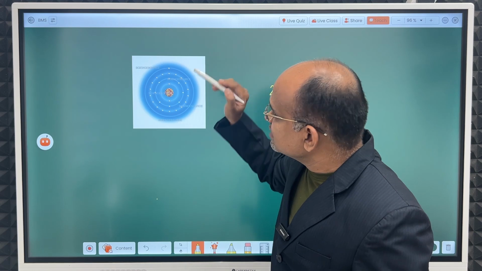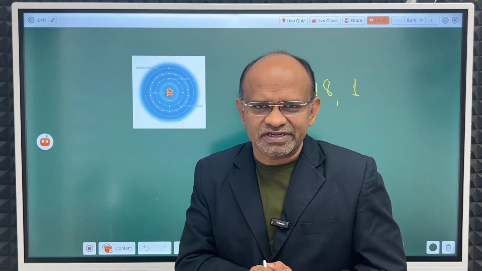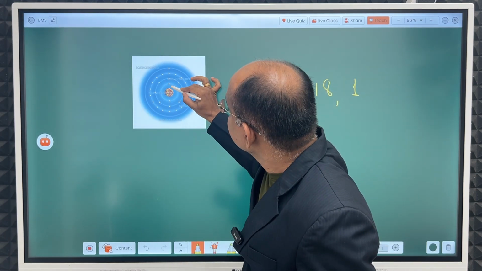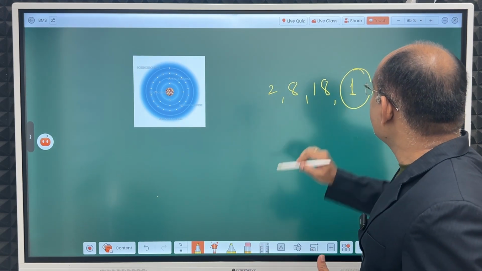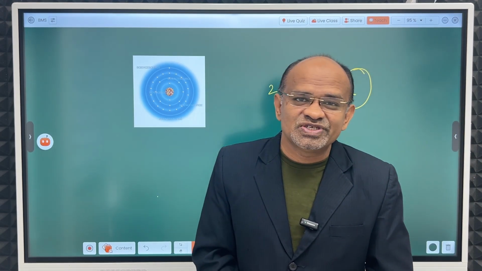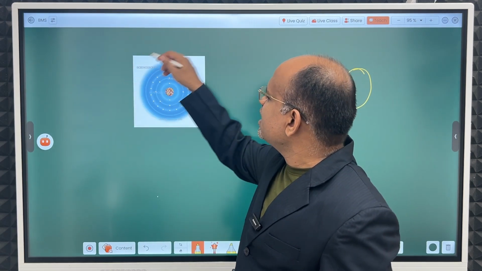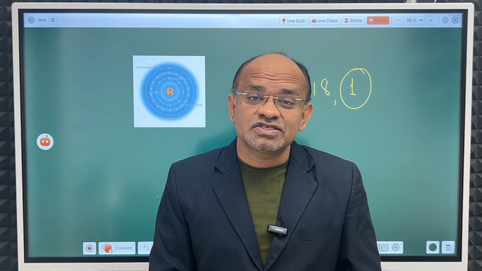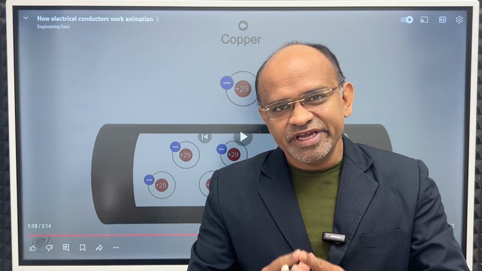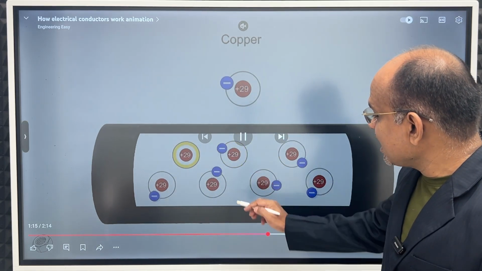Now look at this last electron. It can venture out because it is very lightly bound. It is far away from the center, the distance from the center is more, and that is why it is lightly bound and can be used for our purpose. It can wander here and there, and that is the reason it is available for the flow of electricity. Now we know there is a valence or free electron in the copper atom. Let us see what happens next.